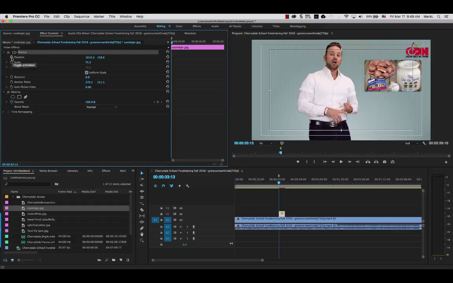So I'm going to click on the stopwatch here in front of position to add a keyframe. I'm going to come over here on the scale, click on the stopwatch and add a keyframe. Now there's two little triangles here, half of them. These are keyframes, and those are just marking these parameters at this time in the sequence.